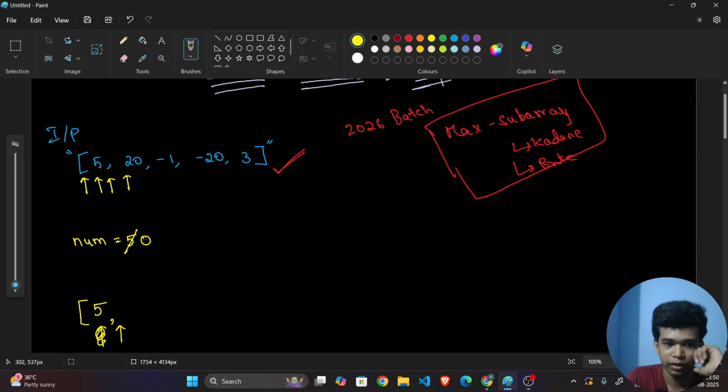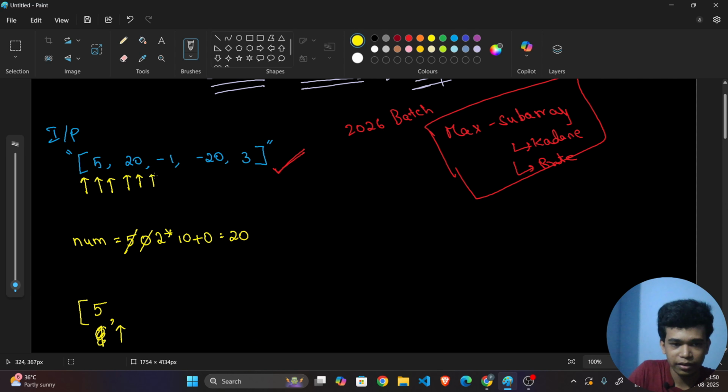2 is a numeric, so I'll change the numeric to 2. Again it is a numeric. What is it? It is 0, which means we want to add 0 here, right? So basically we take this 2 to the tens place and add the 0 in the ones place. Just multiply by 10 plus 0, which equals 20. That's it. Can you understand this?